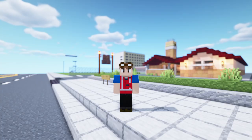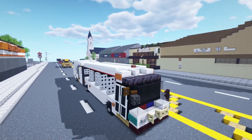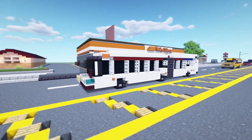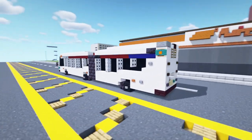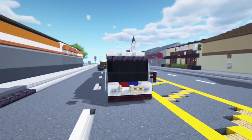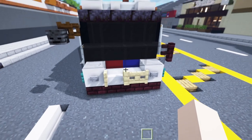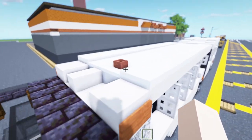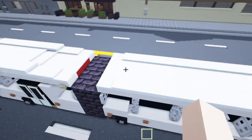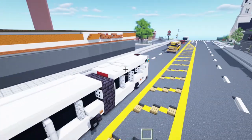Today on CF Blue we are making the SEPTA Nova Bus LFS Arctic HEV Bus. SEPTA runs in southeastern Pennsylvania and this is the low floor series articulated hybrid electric bus. I'm going to be going over some notable features. They have a bike rack in the front and a light on top. I wish I could add more roof detail but there's almost no videos or pictures of the top of this bus.